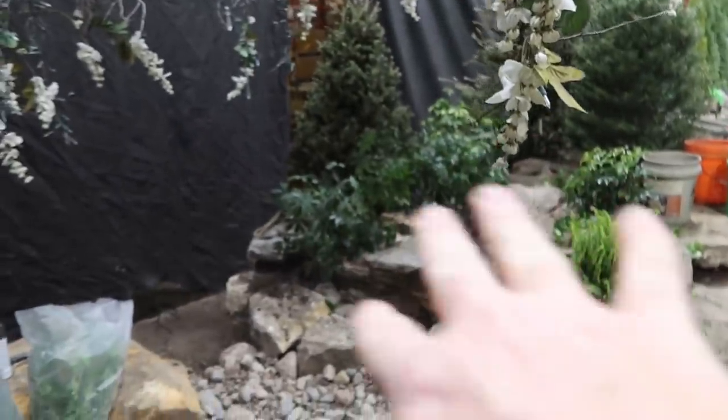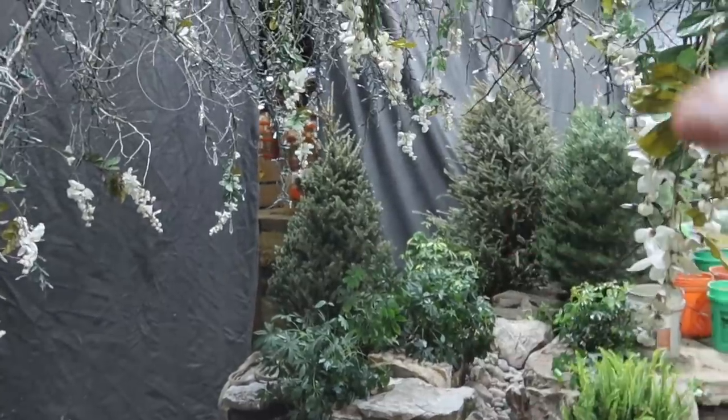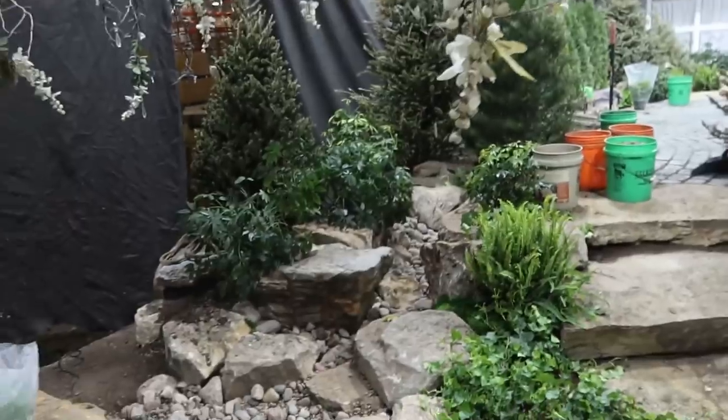And then something I know you believe in quite a bit, and I believe in quite a bit, is plants. Plants make or break every project. Yeah. And the way these are hanging out over the rocks really helps soften that transition where the harsh edge of the rock might meet the soil. So having some height, some lower stuff, a little bit of moss in different areas is going to make this thing look good. Something Greg always says is, if it looks good dry, it'll look good wet. It should look a whole lot better wet, right? This is going to look really cool.